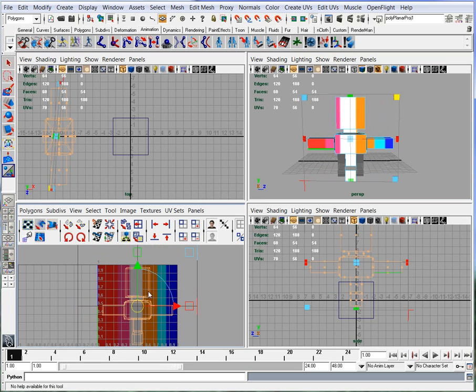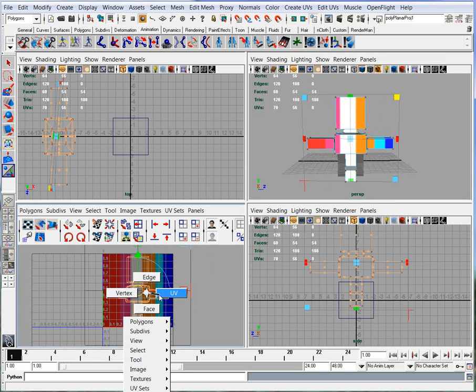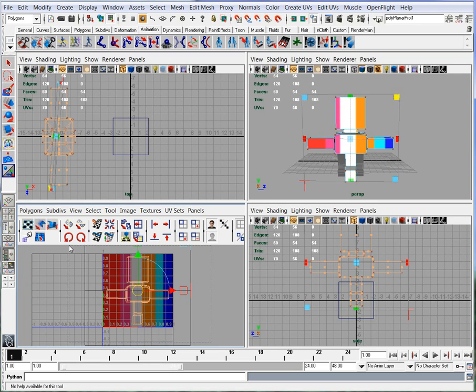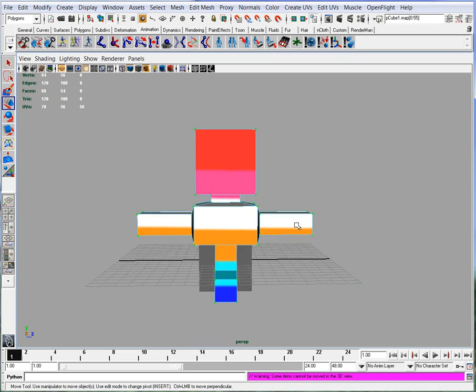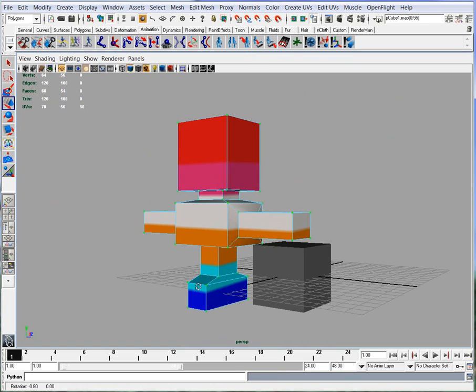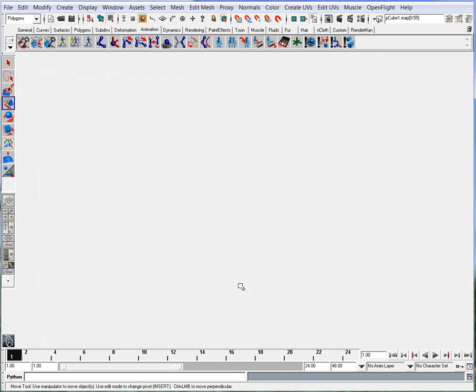I'm going to then go and right-click on my UVs, right-click here, go to UVs, and I can marquee over everything. I now have all of them selected, and I'm simply going to rotate the entire thing 90 degrees. Notice that as I do that, my stripes are going in the opposite direction.